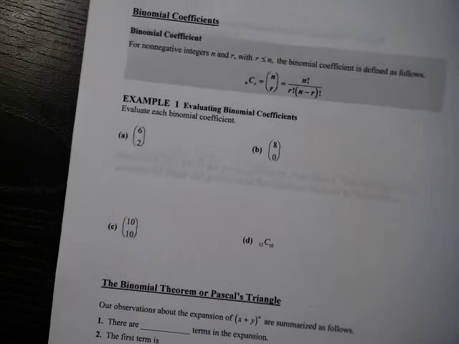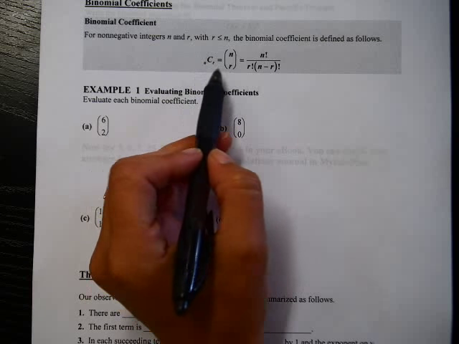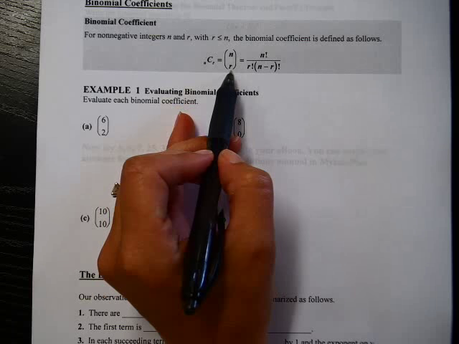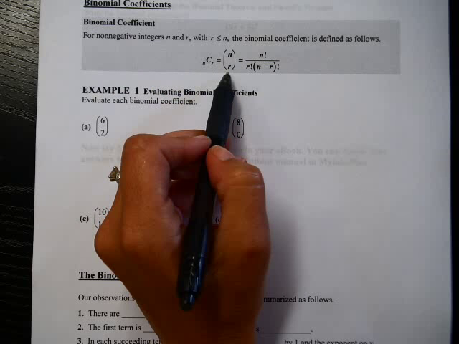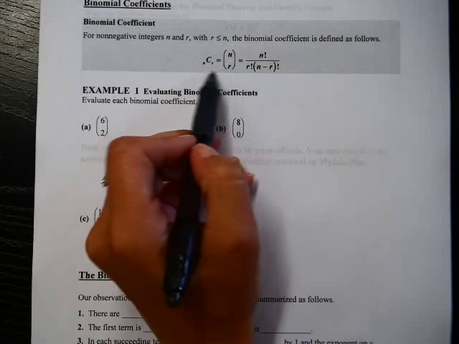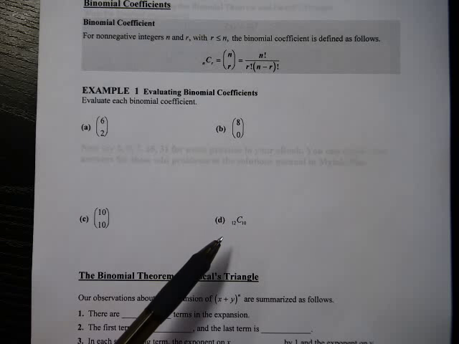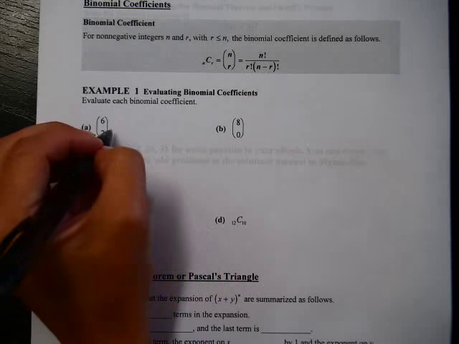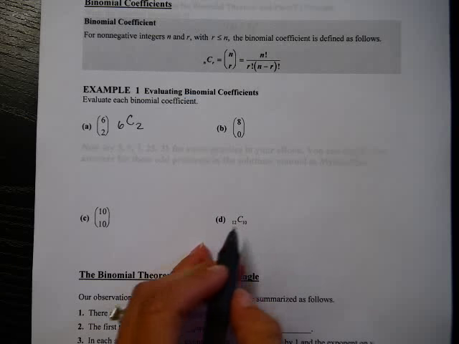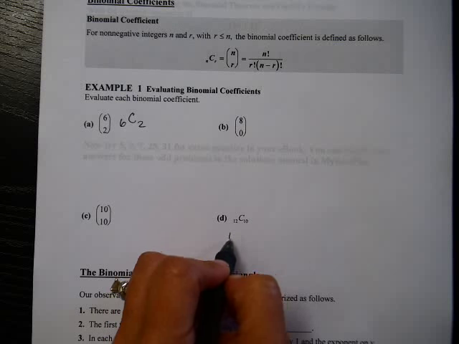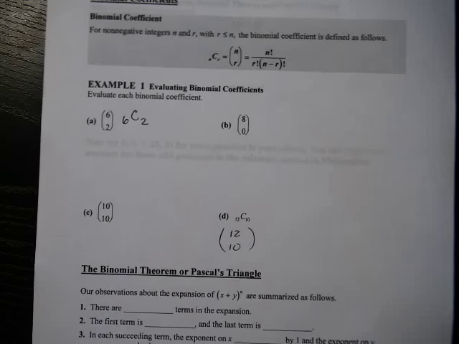All right, the next thing is called binomial coefficients. The way you say this is n choose r. You can also write it as n with an r in the bottom in parentheses. Notice it's not n divided by r, it's n in the top, r in the bottom. So either one of these, if you look at these problems, letter A and letter D would mean the same thing. I could write this one as 6 choose 2, and it means the exact same thing. Same thing on D. This would be 12 and a 10 with the parentheses. So both of those mean exactly the same thing.